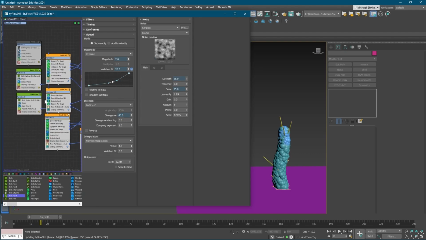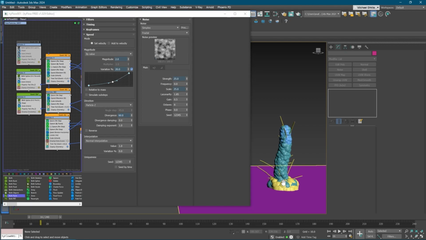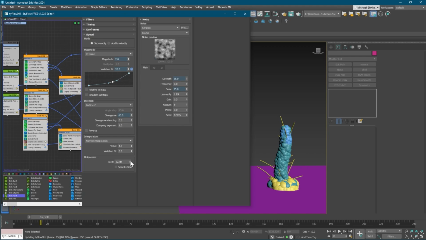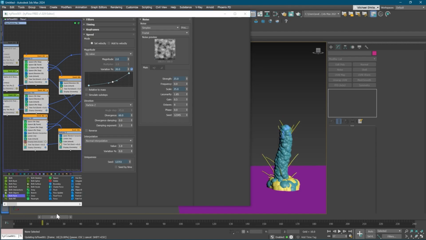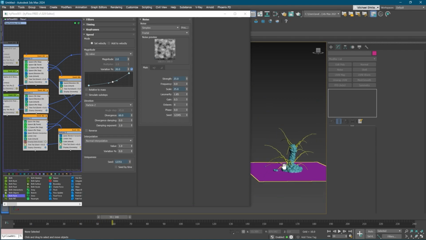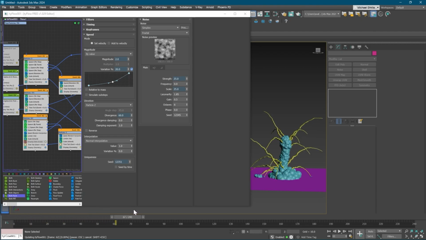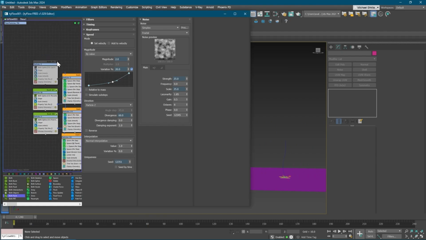Let's see here. I think 60 is alright. Yeah, I kind of like this.